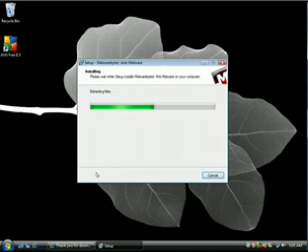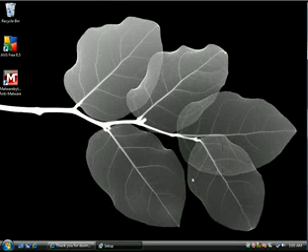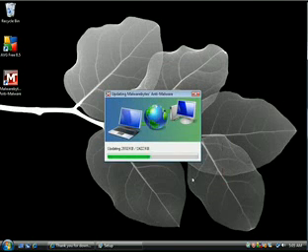And the install happens pretty quickly. It's really a lightweight program, which is excellent. As you can see, the icon has now appeared that I asked for, and it's finishing the install. It will now give me the option to choose to allow MalwareBytes to update and to launch. I'm going to go ahead and let that happen. I do want it to update so that it has all the necessary files to clean the system that it's on.